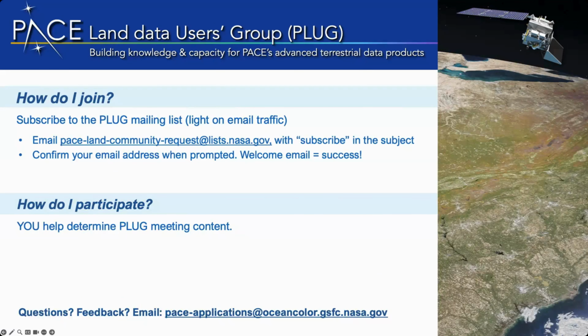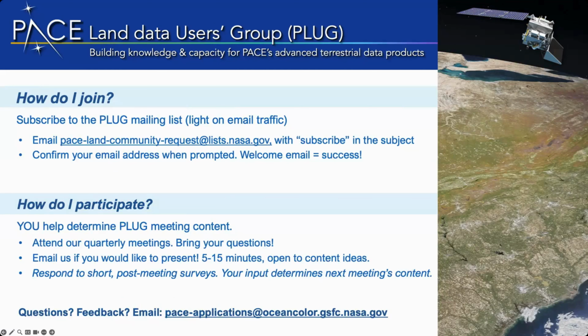And then we really ask that everybody participates because everyone here helps determine the meeting content. You do that by attending our quarterly meetings, bringing your questions to ask our speakers. You can also, for the future, email us if you would like to present. Feel free to reach out if you have ideas or would like to present. We also ask that everyone respond to short post-meeting surveys. These surveys are what guide our next meeting.